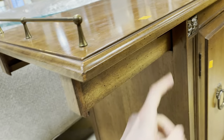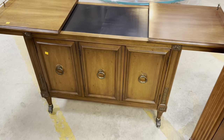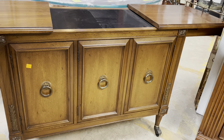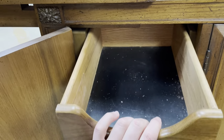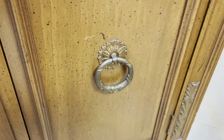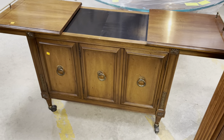So those rail supports open up, come out of the cabinet, and support the top. This side does it as well. Look at all the counter space! So if you have a small space, typically you don't want to devote this much space to a bar — you can do it only at certain times. The cabinets below open as well — this one's got a drawer, and this one opens up into the cabinet. I like the pulls — they remind me of sunflower backplates with some leaves and other elements on the side. The finish looks great, and it'd also be really cool to paint it if you wanted a different color.